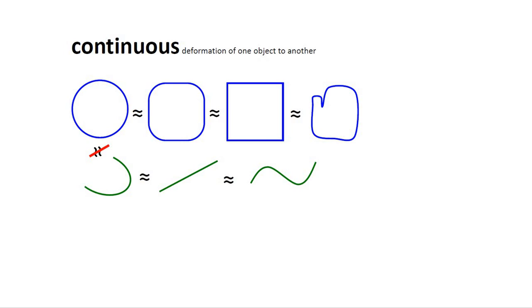So a circle is topologically equivalent to a square. It is topologically equivalent to a rectangle, or any other form. But the deformation must be in such a way that it should not leave its continuity. It should not give up its connectivity. So here, this circle is not topologically equivalent to this curve because a break has happened. They are not topologically equivalent. So this is the geometrical interpretation of topology.